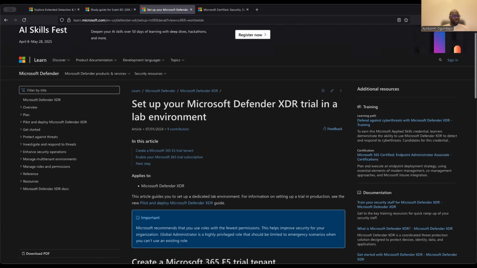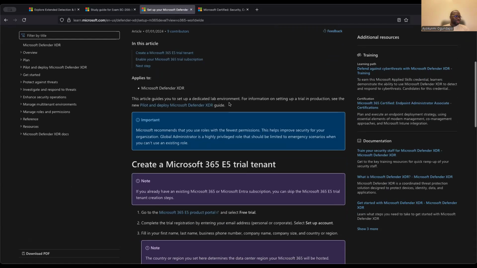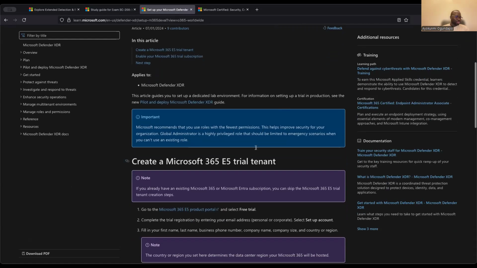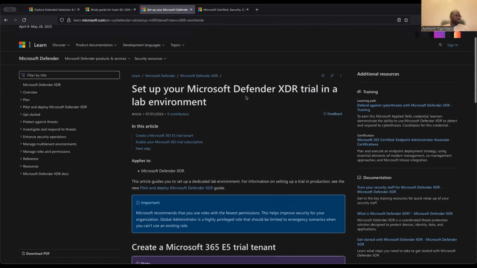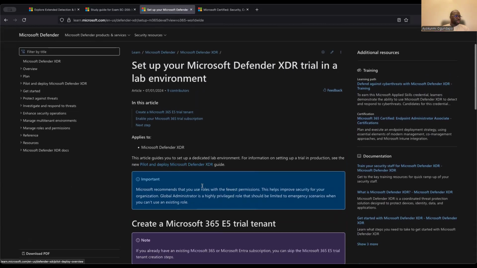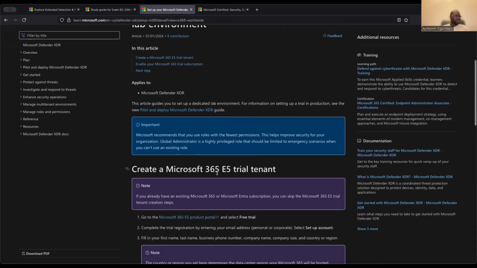Now, enough about just what I know. Majority of us would just want to get to action. Basically, how do you set up your Microsoft Defender XDR trial in lab environments? The easiest way to get the trial is just to go and sign up for a Microsoft E5 trial tenant.